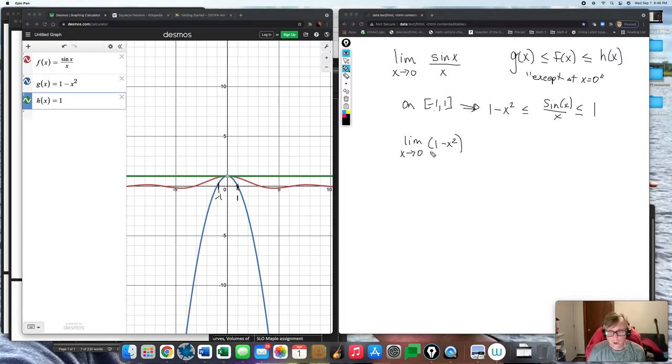There's no breaks in the graph or anything, so we can just plug in 0 and we get 1, right? Okay, so we know that. We also can do the limit as x approaches 0 of our upper bound function. That's pretty easy to do, right? It's 1.